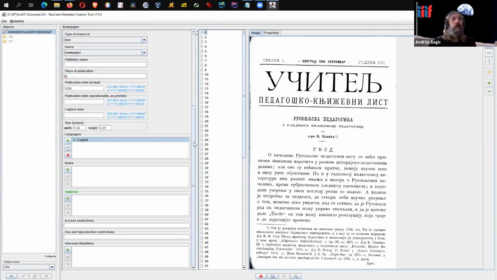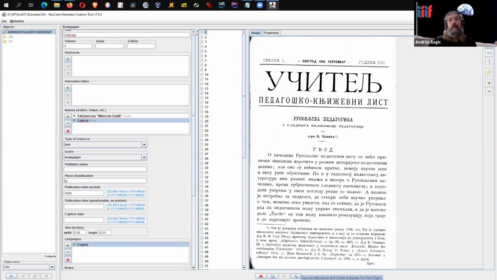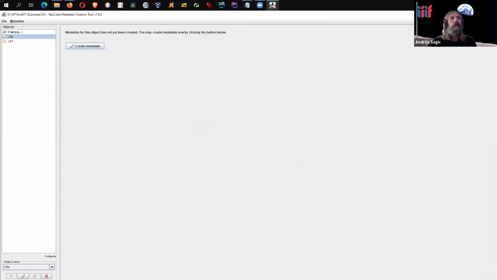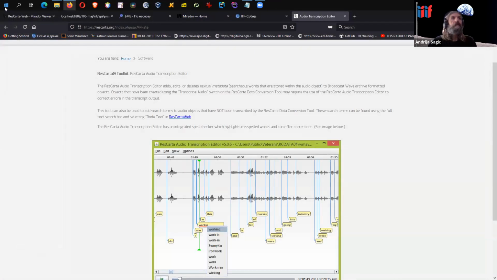Well, when you put in your metadata, you just click on this button, save, and we say save modifications and create metadata for next objects. When you click it, it saves and transfers the same metadata set, and you just change the volume or something specific. The newspaper release date would be changeable, of course, and so on to the end. When you finish that, save it. I'll cancel now and open the OCR and etc.